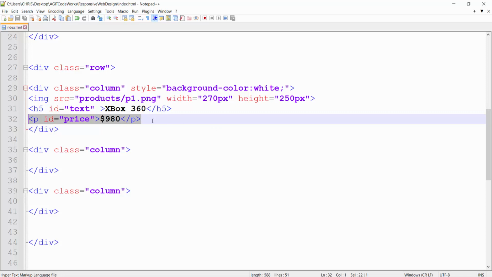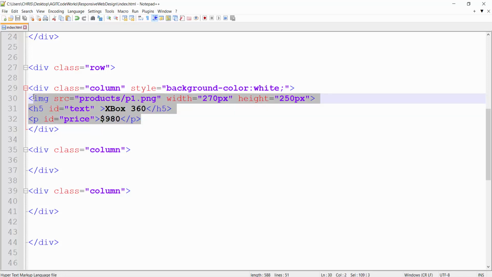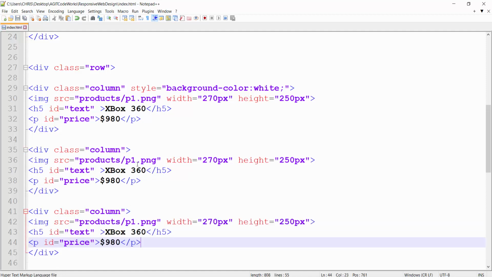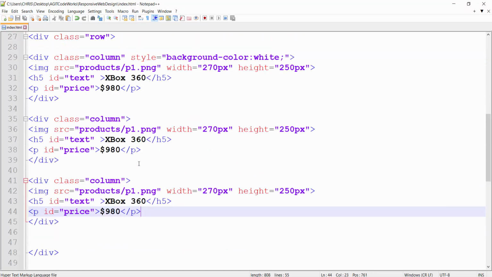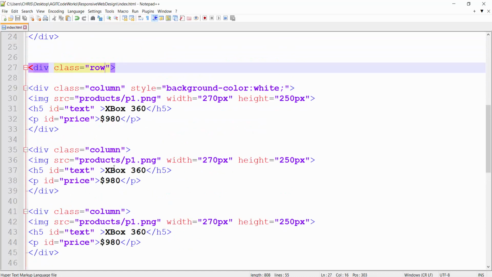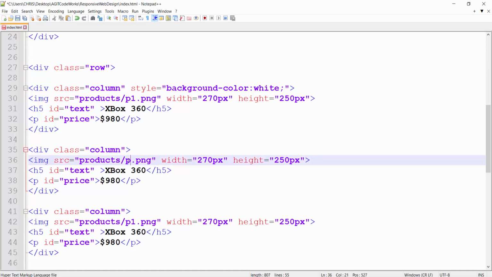So I'll just copy this and adjust inside the column tag. I copy this, so the next product is this, and the next product is this. Okay, so I'll paste it in, so the first row is taken care of. For that first row, we're going to have P1 as the first, P2 as the second one, and then P3 as the third image.